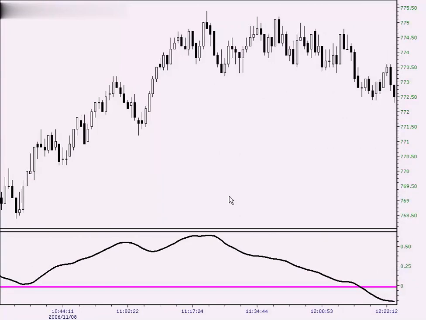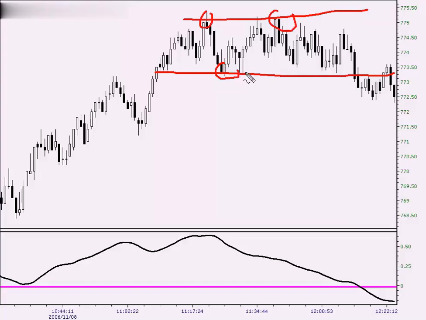Now this is a very, very interesting point here. Look how price is basically, again, we've got a channel here. So we're into channel trading. Once you get a couple of lows and a couple of highs, equal highs, now we're into channel trading mode. But are you really going to buy these bottoms? I mean, momentum's coming out of the market. Momentum's going down.